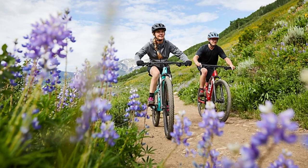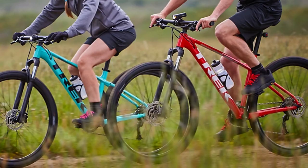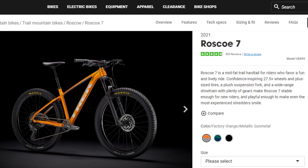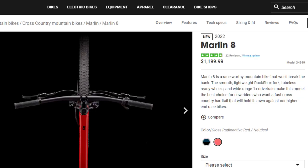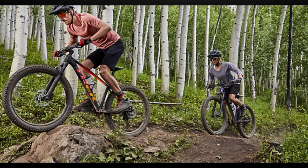The Marlins are Trek's entry-level XC mountain bikes aimed at those who are looking at a very rugged commuter bike or a mountain bike on a budget that can take on some serious cross-country riding. Now while there are other more dedicated aluminium mountain bikes from Trek, if you are on a budget of less than $1,200, the Marlins are a good way to start XC riding and learn some serious skills before spending cash on more expensive bikes.